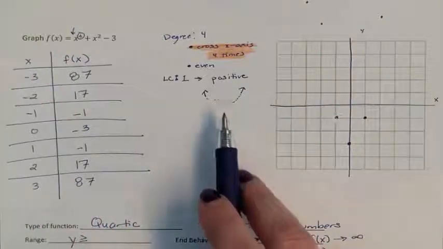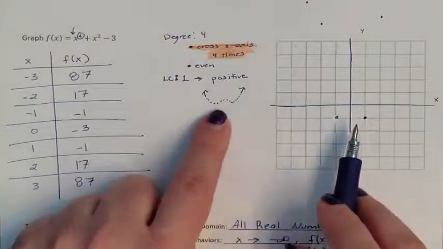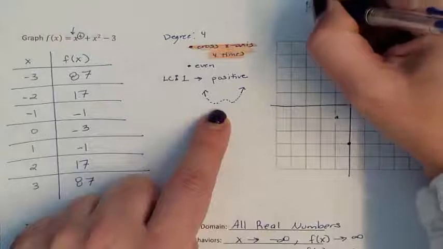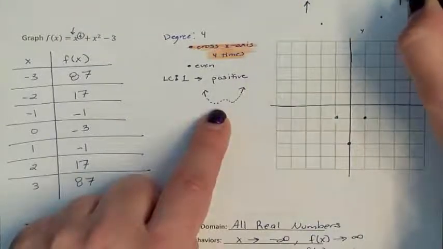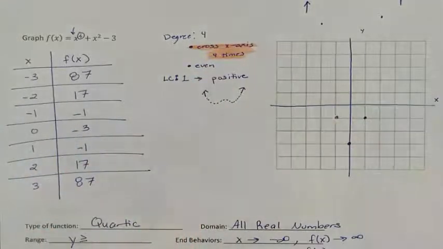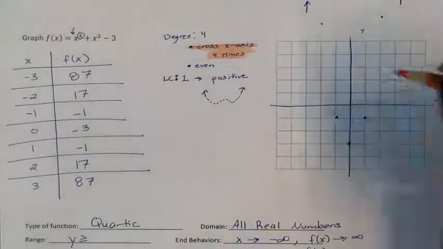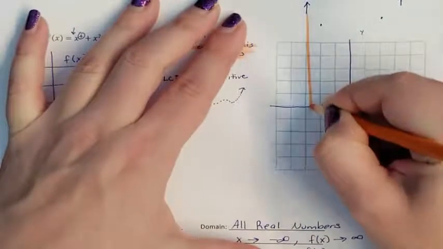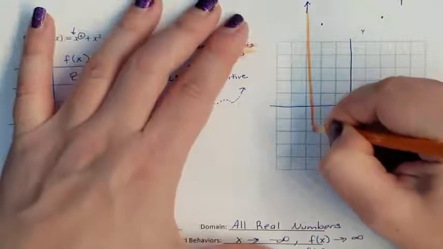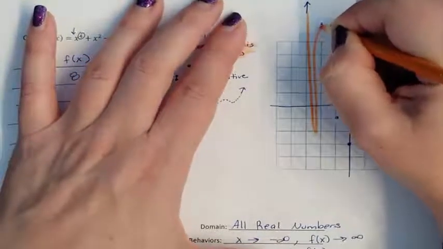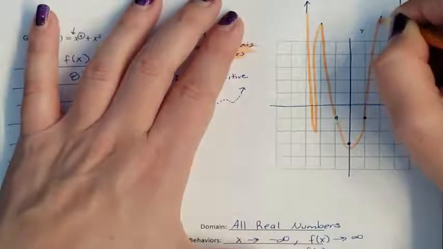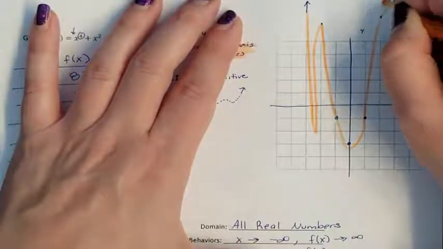I need to make some kind of W using these points and requiring that it crosses the x-axis 4 times. So it had to go up on my last point and up on my first point. And now I just need to make sure that I cross 4 times. Doesn't matter where the 4 are, I just need to cross 4 times. So if I come down, there's 1. If I turn around and have to come back up to this point, so there's 1, now there's 2, there's 3, and there's 4, and I would have had it come up and maybe go back to that.